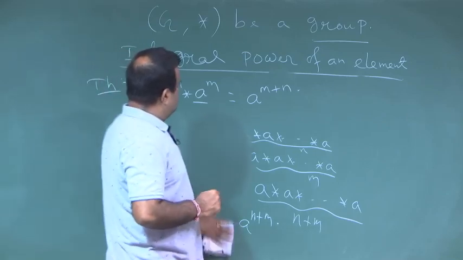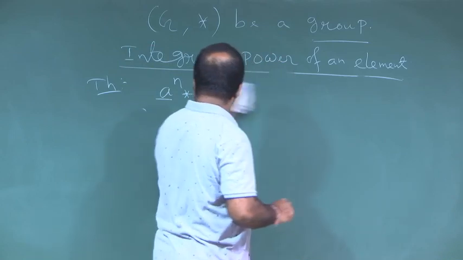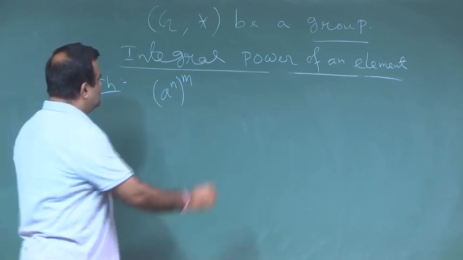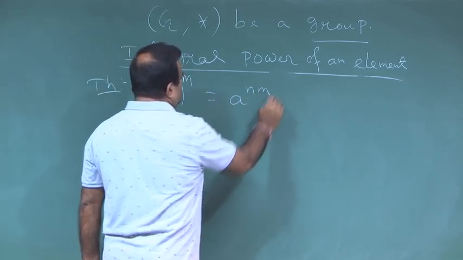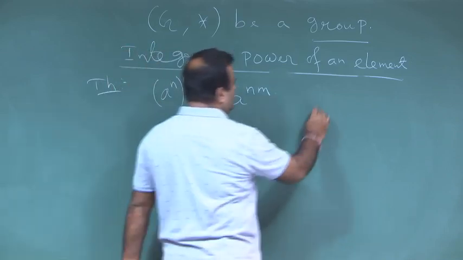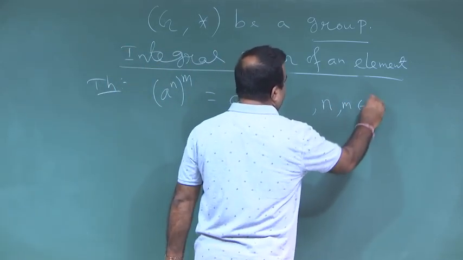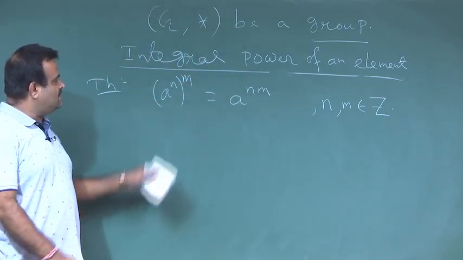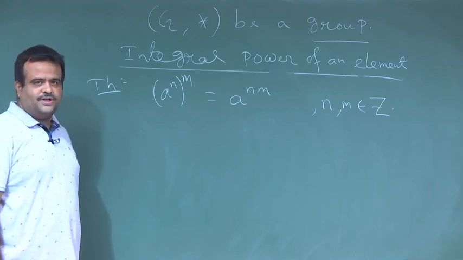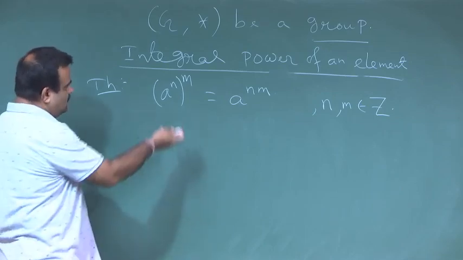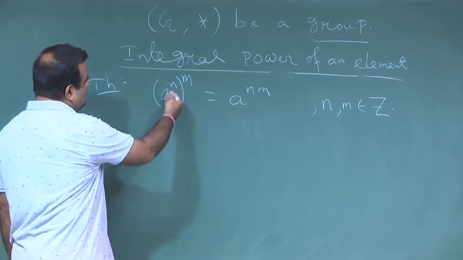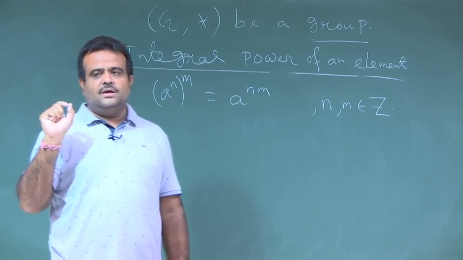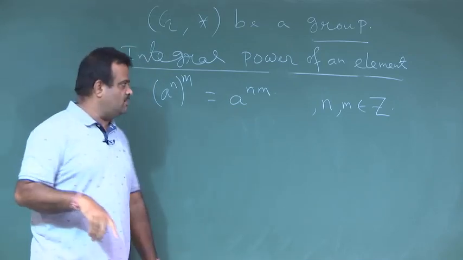Now, another result is, suppose a to the power n to the power m. So, this is nothing but a to the power n m. So, this n m are all coming from the natural number set, or it could be the set of integers, any integers. This could be negative also. Now, this can also be easily proved, because this is a to the power n, m times, each of having n operator n times. So, total is n into m times.